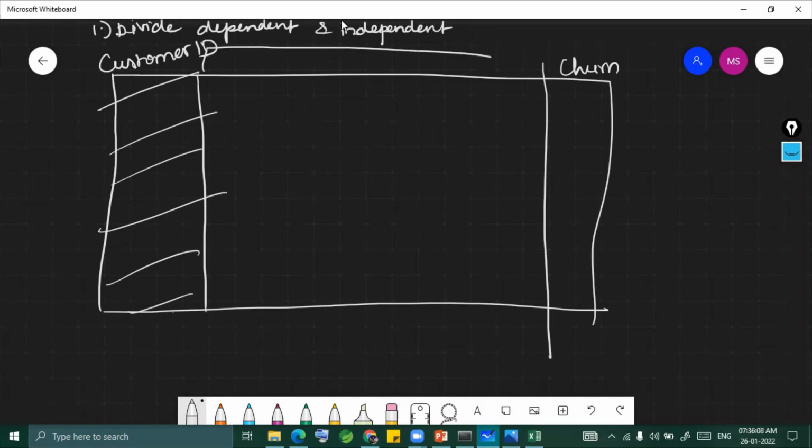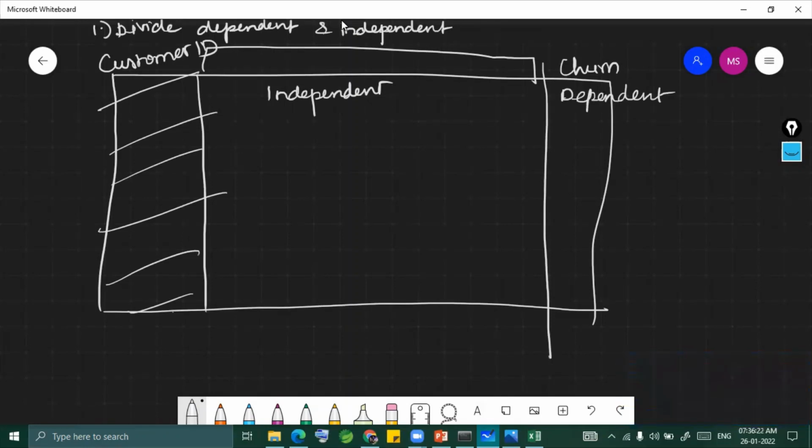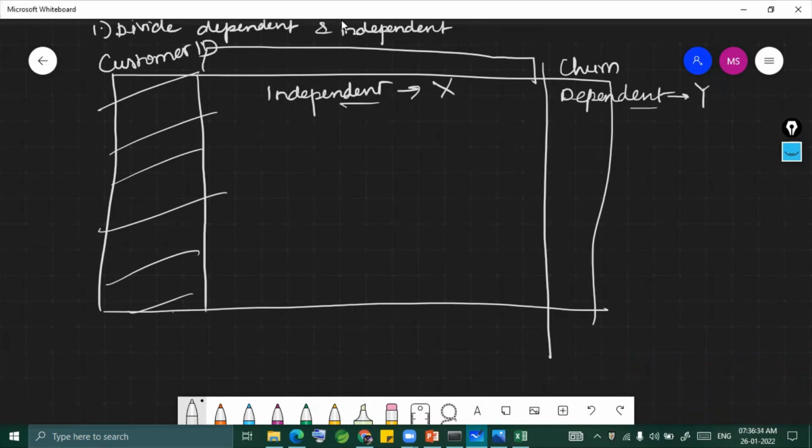So this is our independent and this is dependent. Get it? What will we do? This independent I will keep as x and this dependent I will keep as y. Simple. I will always say x, and this dependent I will say y.